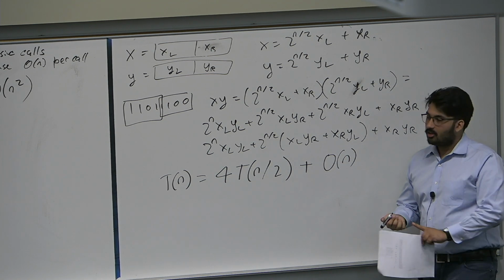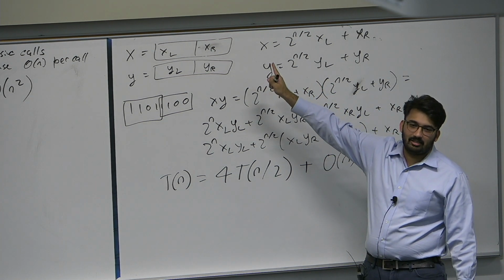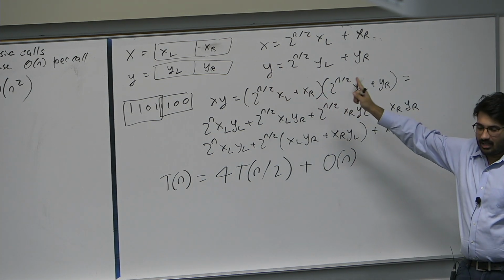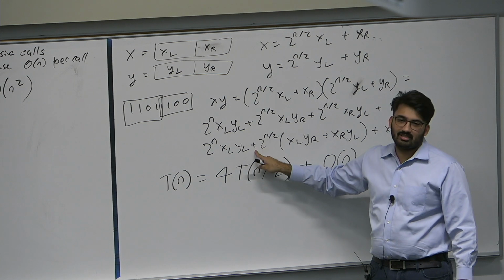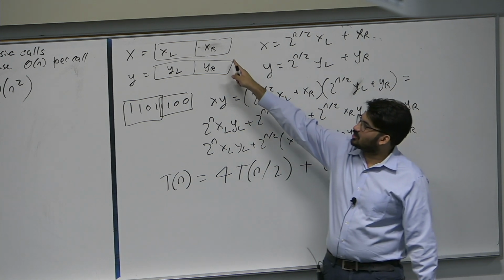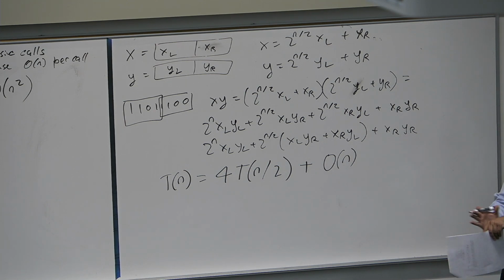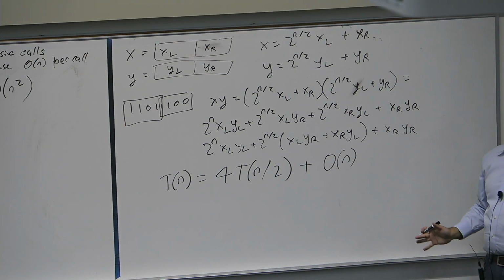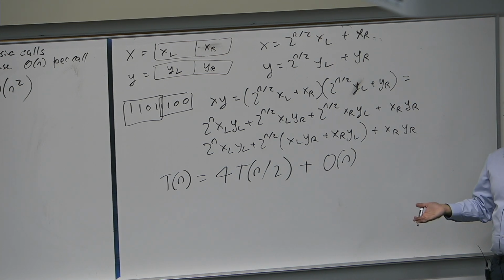combination, right? So this would account for how long does it take to split x into xl and xr? How long does it take to do this multiplication? How long does it take to do this addition, right? How long does it take to split x into xl and xr? You want to split a number of bits into 2 halves. How long should that take? Not quite. What if n is a billion trillion digits? Can't take constant time.